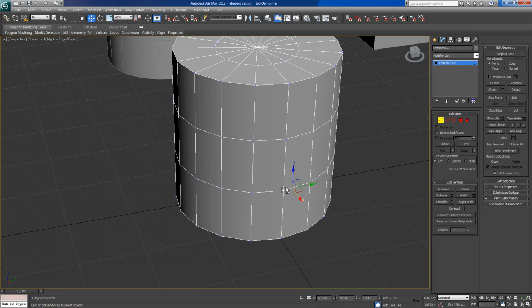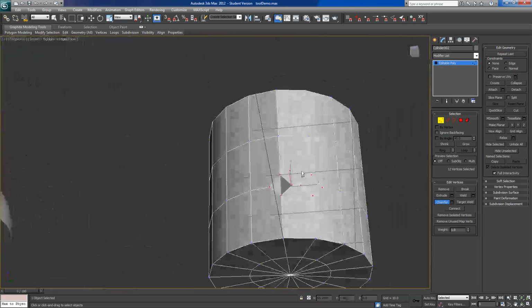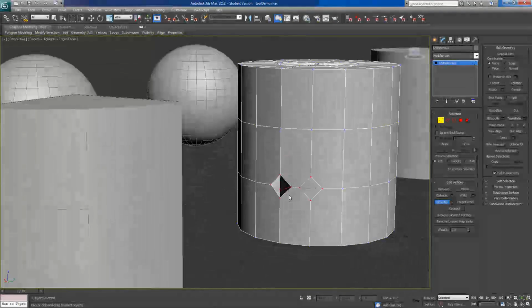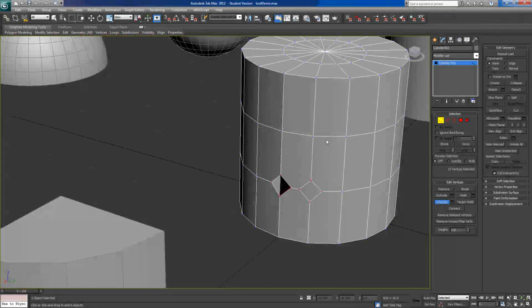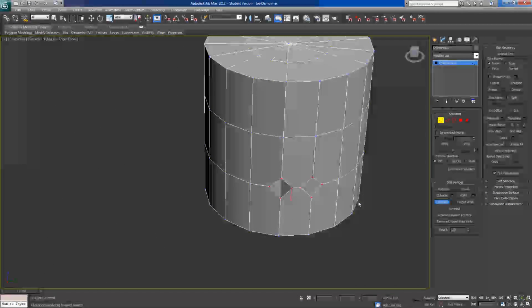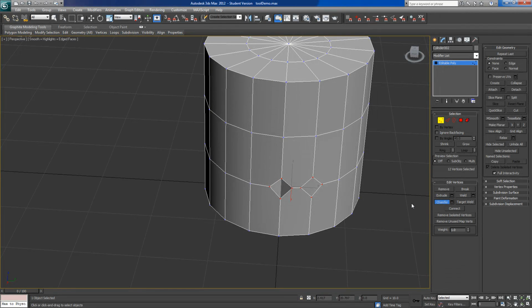Nope, I did not create myself a little problem. Alright, so interactive settings for chamfer, it's just going to open it up like so. And you've chamfered in a new square, and you can see it's created a problem with five polys around it. So that's basically what chamfer does.